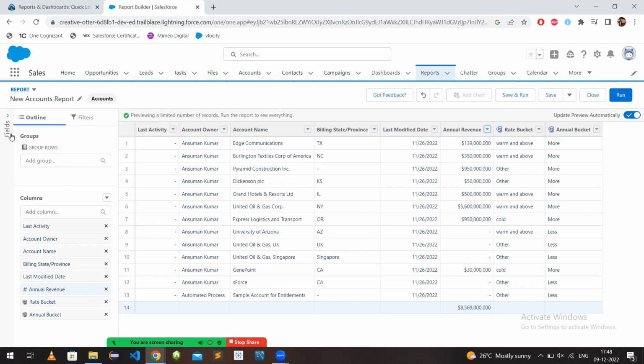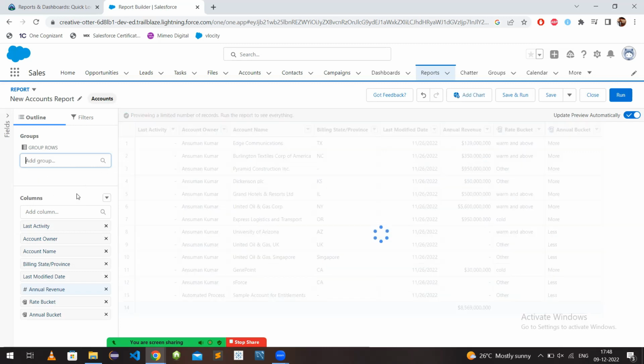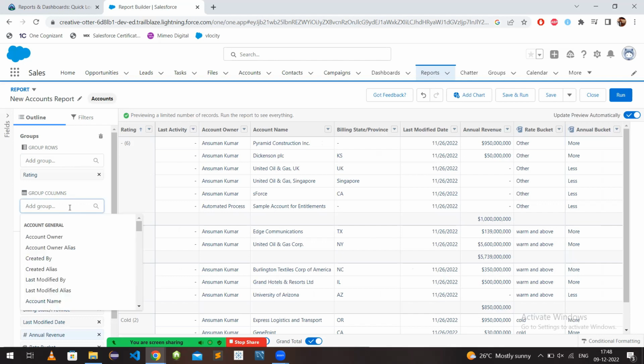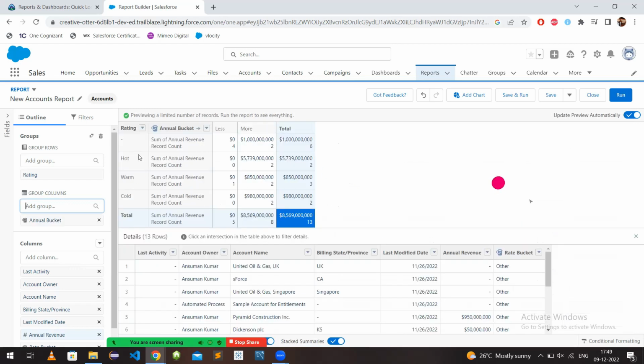Right? So currently it's in a tabular report. We'll make it a summary. So we'll use rating and bucket. Can you see this?